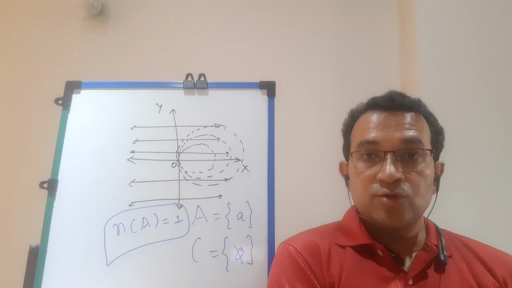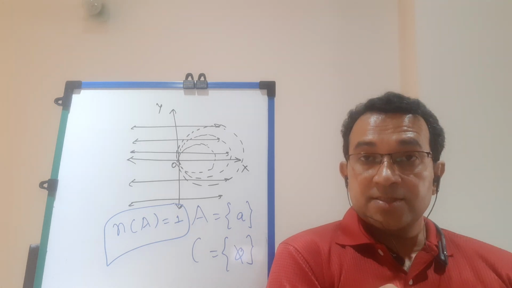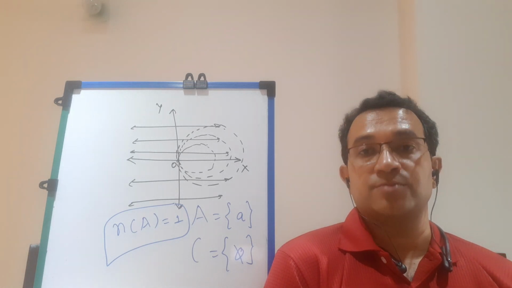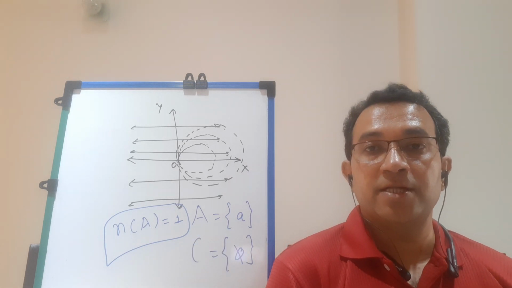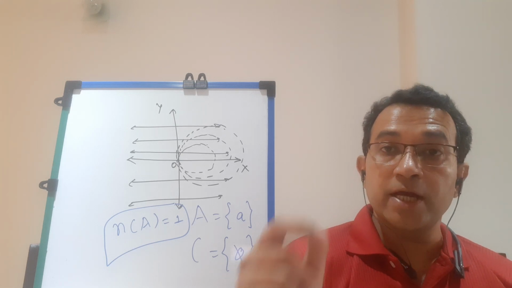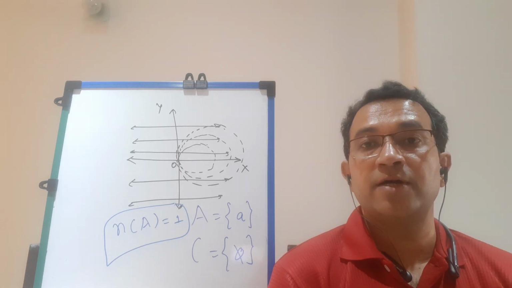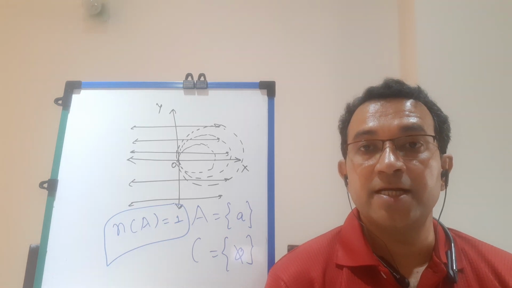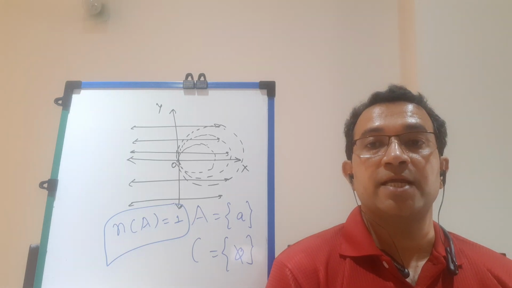I advise you to write exercise 1.1, the whole exercise, once again, and in exercise 1.2, students, you do the first 3 sums. I have not written the definitions of null set, finite set and empty set. You can refer to them once and write them, in your fair book as well as your rough book. Students, though no definitions are asked in the exam, never take definitions and concepts lightly. In mathematics, concepts, theories and definitions are of prime importance, even though definitions are not asked in the exam.